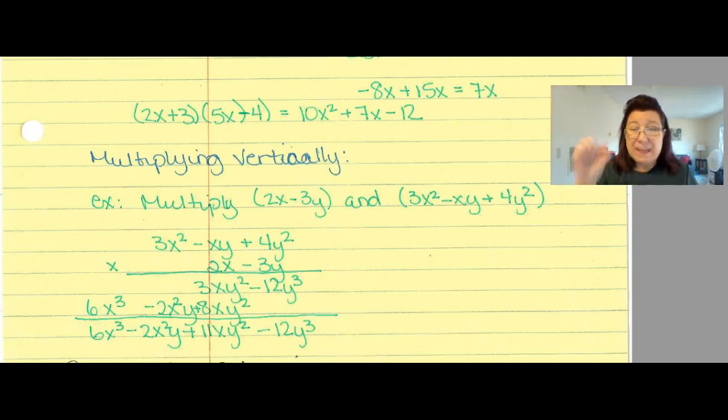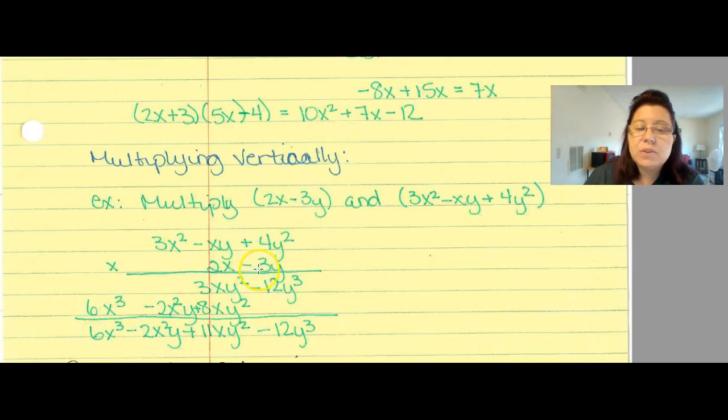But instead of just multiplying numbers, I'm going to multiply the whole entire term. Here's what I mean. I line up my polynomial with the most terms on top. Just like if I had 112 times 47, I would line up the 112 on top. And then my second polynomial. I'm going to take the first, in other words, the rightmost term in the bottom polynomial and multiply that to every term in the top polynomial. Negative 3y times 4y squared is negative 12y cubed.